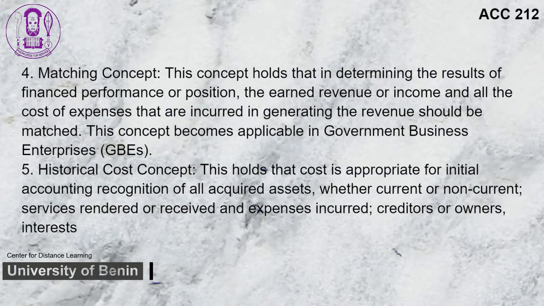4. Matching concept. This concept holds that in determining the results of financial performance or position, the earned revenue or income and all the costs or expenses that are incurred in generating the revenue should be matched. This concept becomes applicable in government business enterprises, GBEs. 5. Historical cost concept. This holds that cost is appropriate for initial accounting recognition of all acquired assets, whether current or non-current, services rendered or received and expenses incurred, creditors or owners' interests.